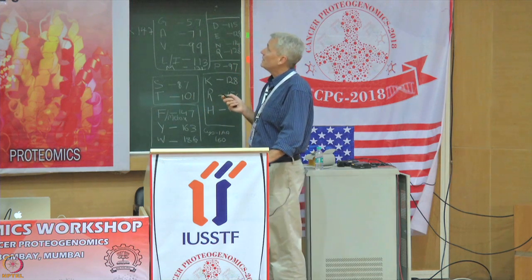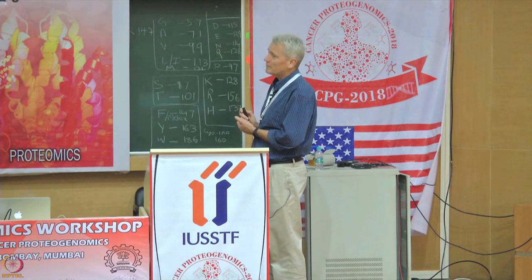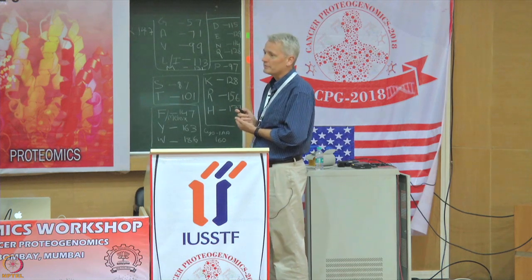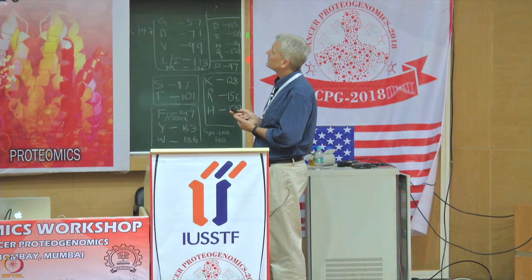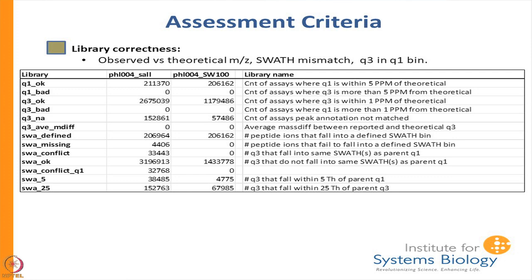It may be a function of quality criteria applied here, but it is very rare for a mass spec experiment or set of experiments to see 100,000 different peptides from human. These are things that can actually be wrong with the library — you can have improper M/Z values. Because we are accepting submissions at SWATH Atlas and providing them for the community, we want to make sure there is nothing wrong. Generally these numbers are all okay, and these things compare the SWATH files provided with the actual library.